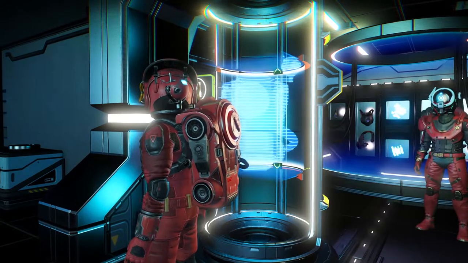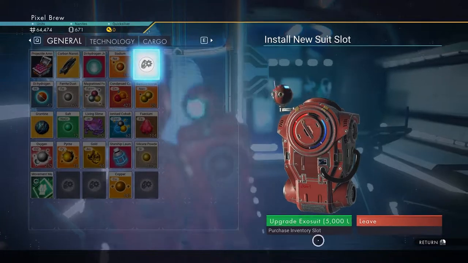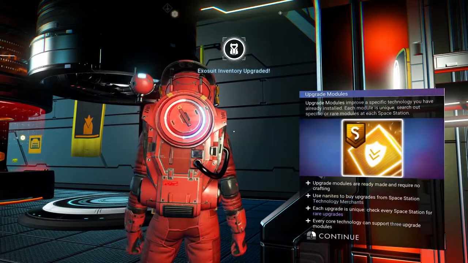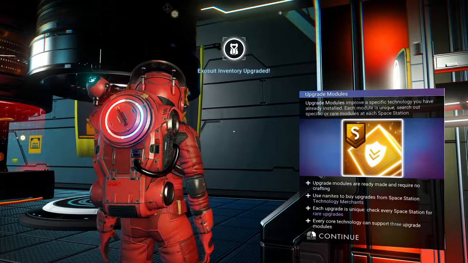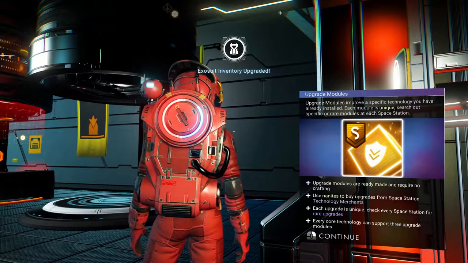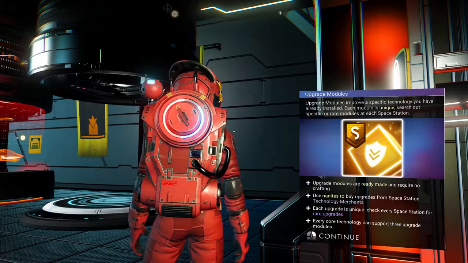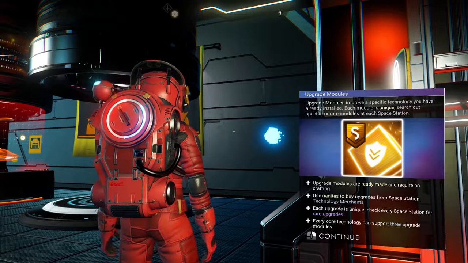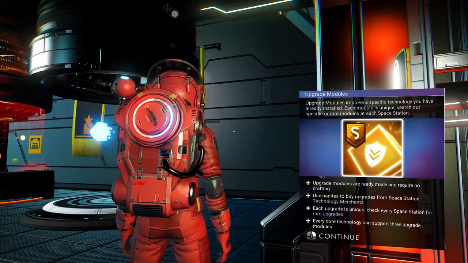Might as well. I mean, you know what? Exosuit upgrade. Let's see here. Okay. Let's upgrade the exosuit. Upgrade. Okay, so upgrade modules improve a specific technology you have already installed. Each module is unique. Search out specific or rare modules at each space station. Upgrade modules are ready-made and require no crafting. Use nanites to buy upgrades from the space station. Each upgrade is unique. Check every space station for rare upgrades. Every core technology can support 3 upgrade modules.